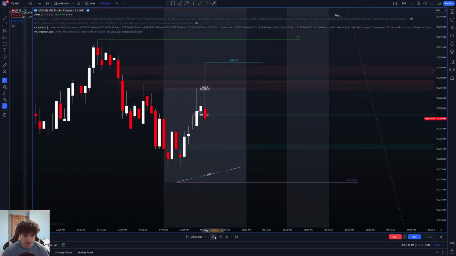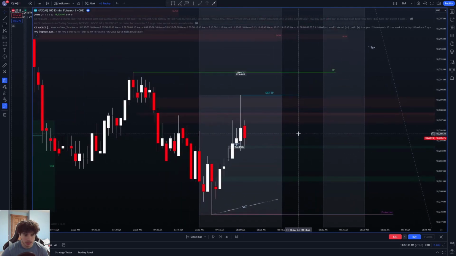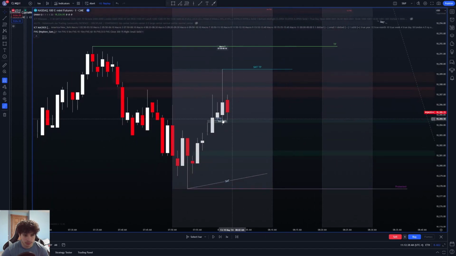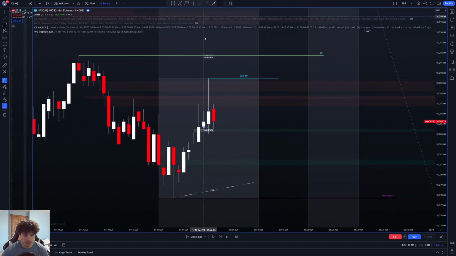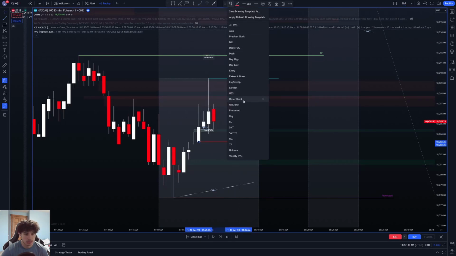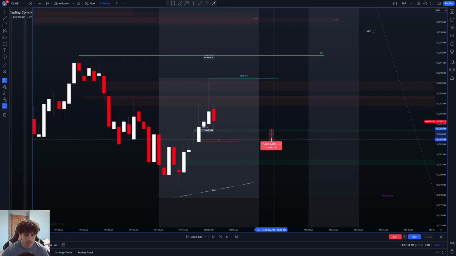So now I'd just be waiting for a retrace to get respected. So first we have a 1 minute right here. This could possibly work. This could be an entry. You could put your stop at, let's say we put it this low. How much of a stop would that be? This would just be a 1.25 point stop. This would be really short.